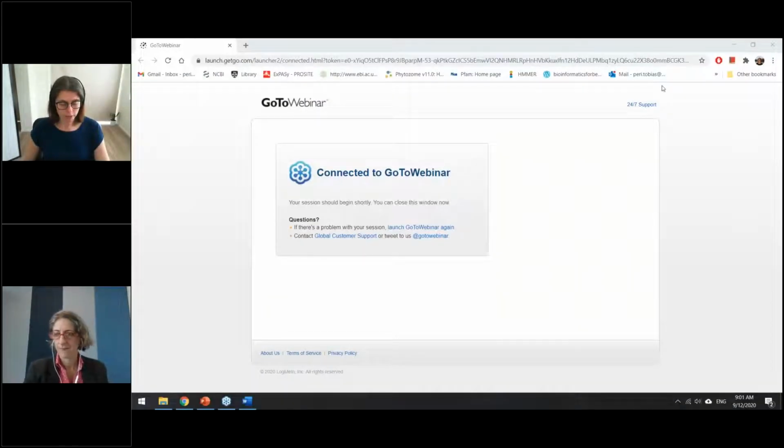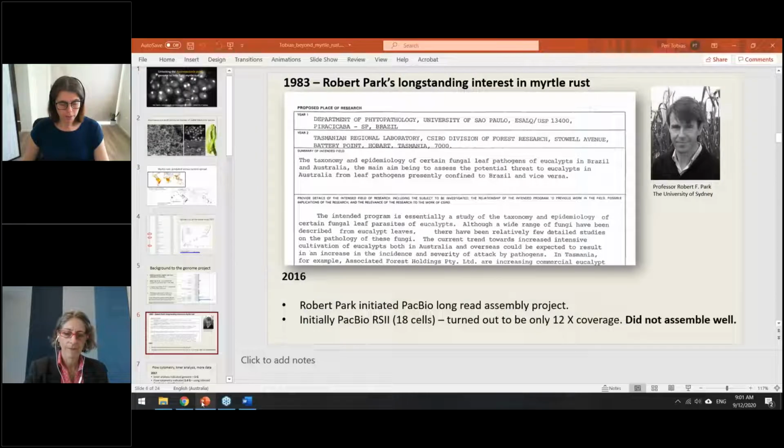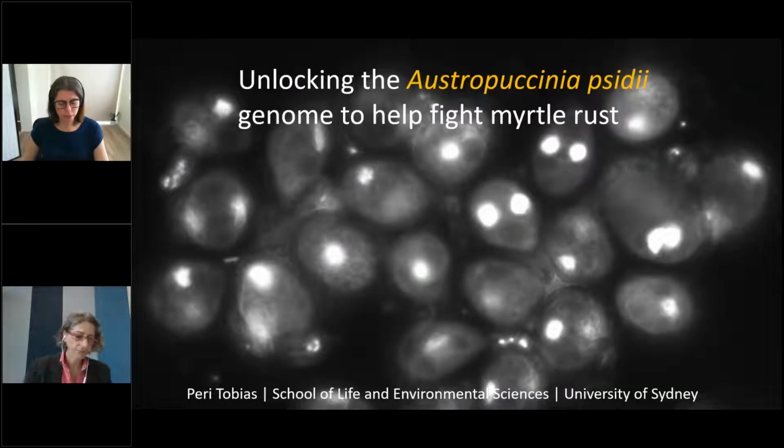Peri is a plant scientist at the University of Sydney. She is broadly interested in the complexity of plant molecular responses to pathogens. She completed her honours in agricultural chemistry and PhD at the University of Sydney after a career in horticulture, arboriculture and environmental management, and raising 2 children. She has secured several grants, including a recently awarded ARC linkage grant with Plant and Food Research here in New Zealand to investigate Myrtle Rust. Peri, I believe you should now be able to commence your presentation.